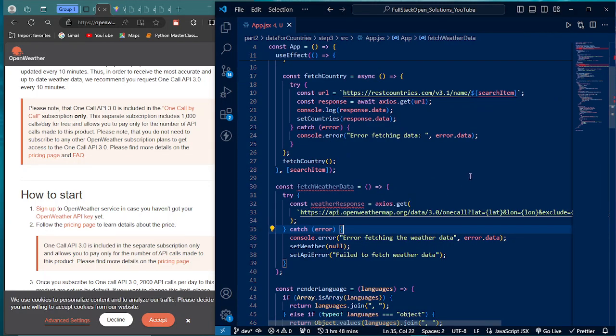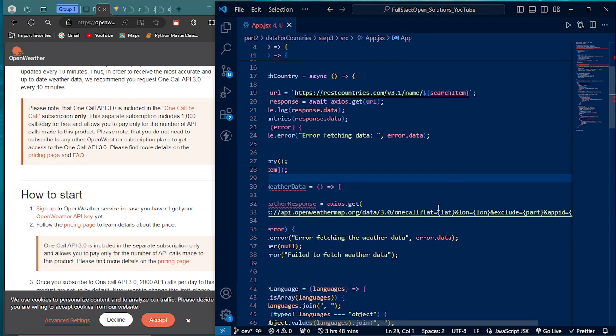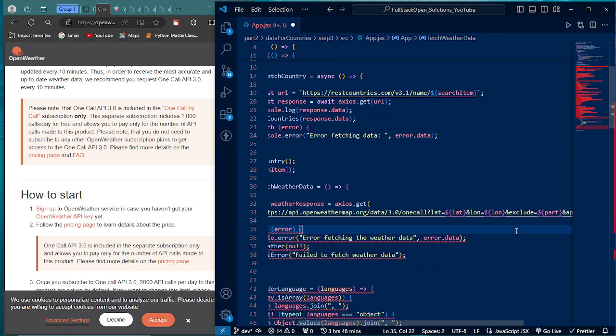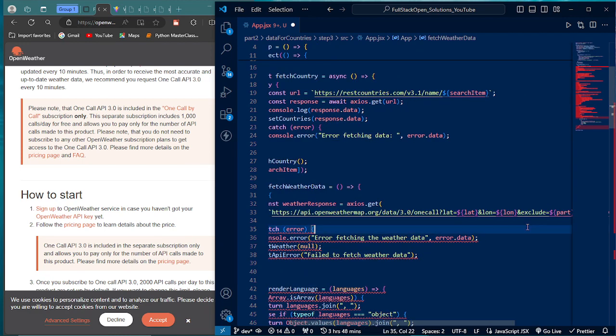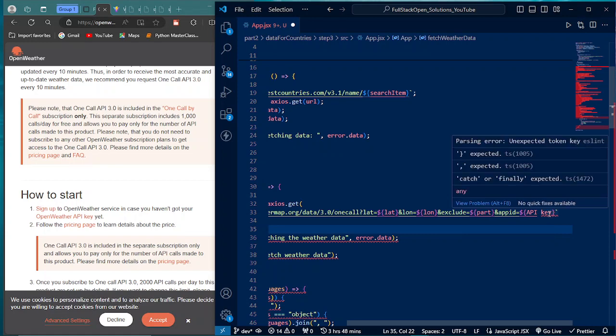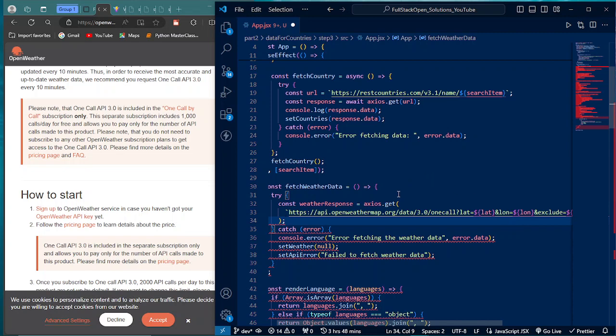Okay, now we can see here that we are going to be needing some parameters. So here we are going to be putting the dollar sign, since we are working with a template string, right? The dollar sign here also, and we are going to be adding the dollar sign here, right? And now this part here is simply going to be our API key, which we are going to define very soon. All right, so now let's define the API key.